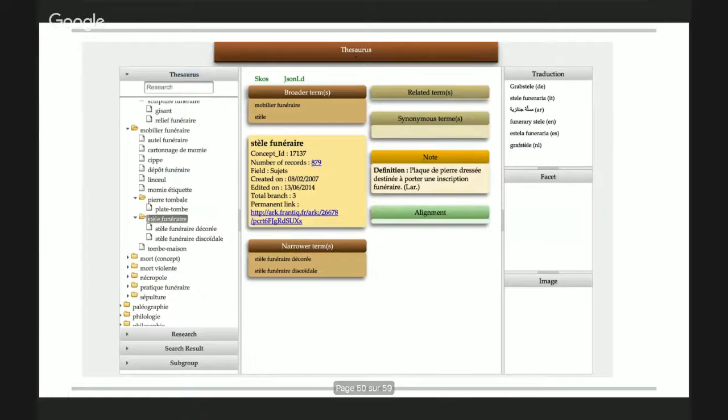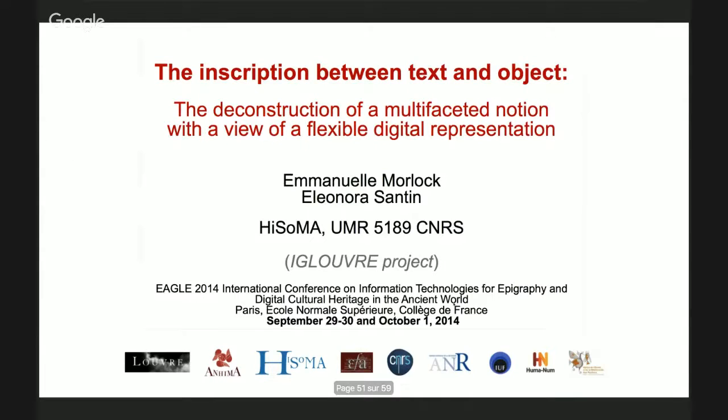So in Lyon, we are trying to build an epivoque, a small thesaurus, another one we'll say, and what we will try to make is to put together names, definitions, alignments, translations, but also images, because I think it is very useful if you can see at the same time, when you are looking at a definition, an image of what you are speaking about. So I will finish with some conclusion.